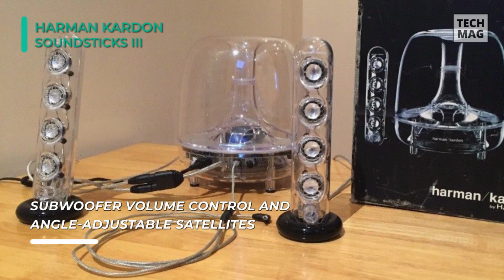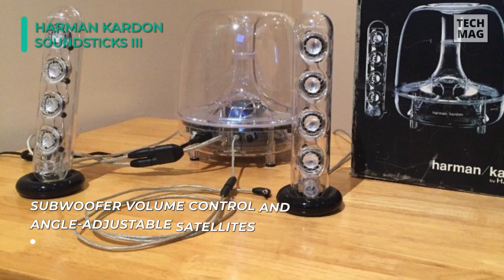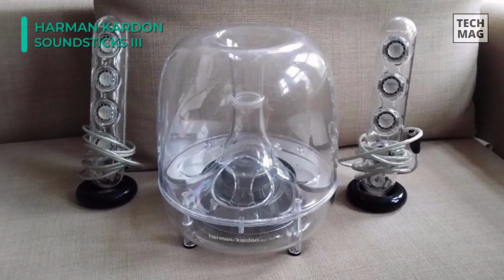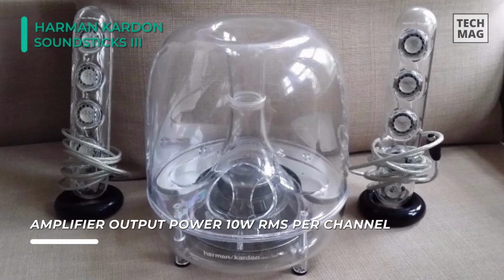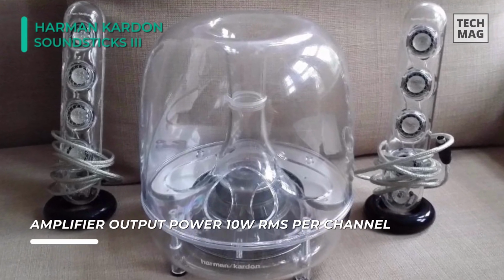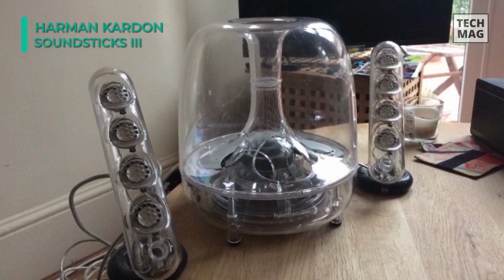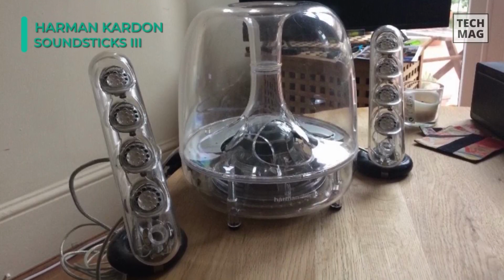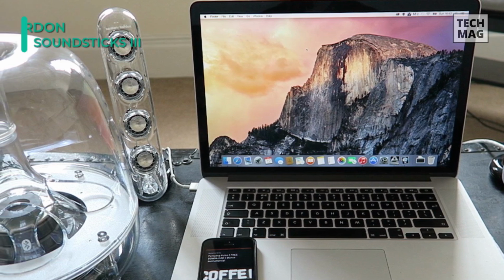The included satellite speakers feature adjustable angles for optimized sound quality, and they connect to the combined speaker connectors positioned on the subwoofer module. A 3.5mm audio interface is built into the system for connecting a wide variety of analog audio sources like MP3 players, computers, and gaming systems. The 3.5mm interface is included on an integrated cable for easy component connections.